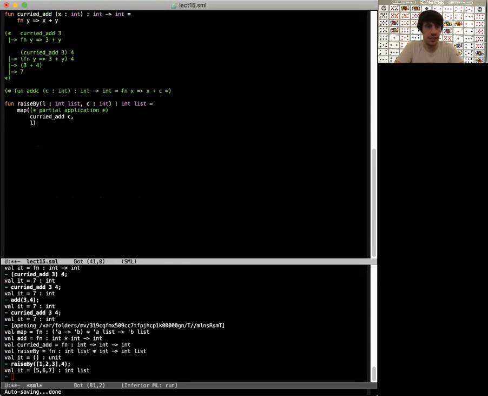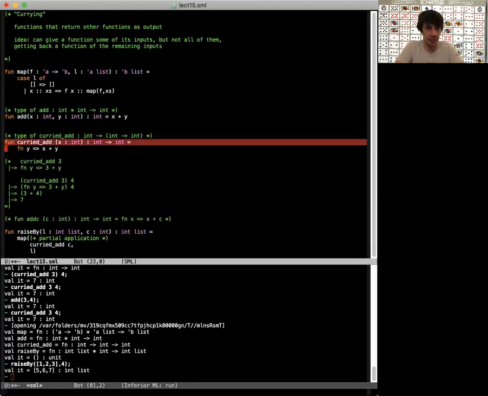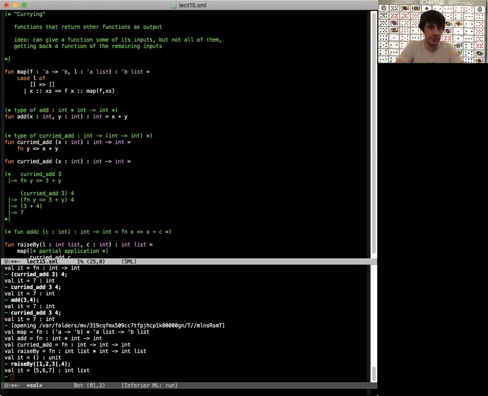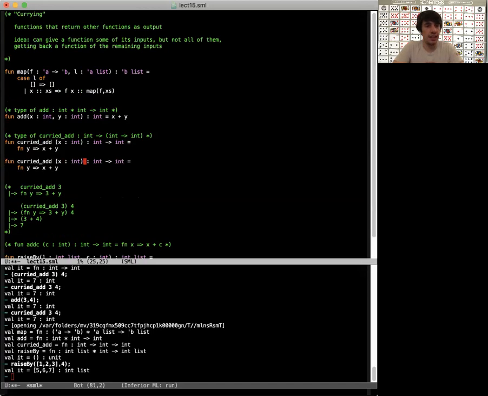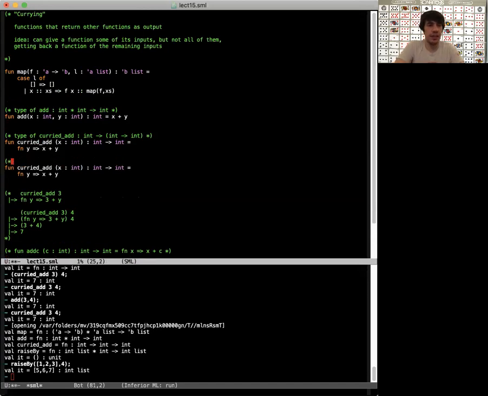There's a little bit of notation that we should talk about, which is there's syntactic sugar, right?